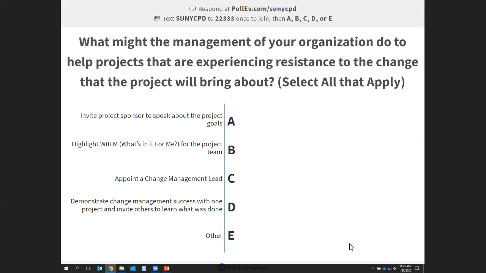So that's resistance, right? How can your management help you make your project successful when you're experiencing some of this resistance? We've listed some areas here. You can vote on the ones that you have used or you think you could use or your management might be willing to use to help you.